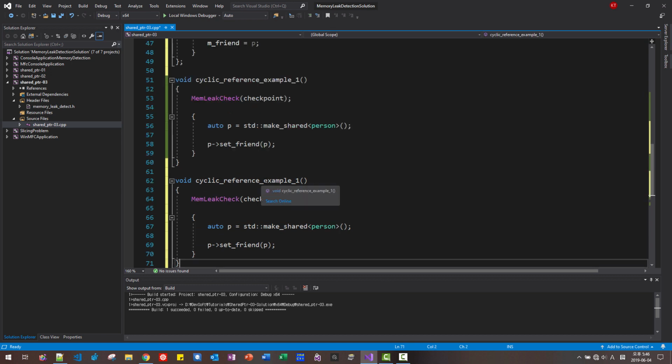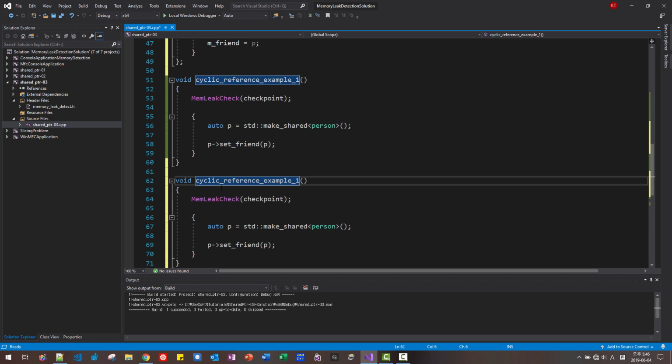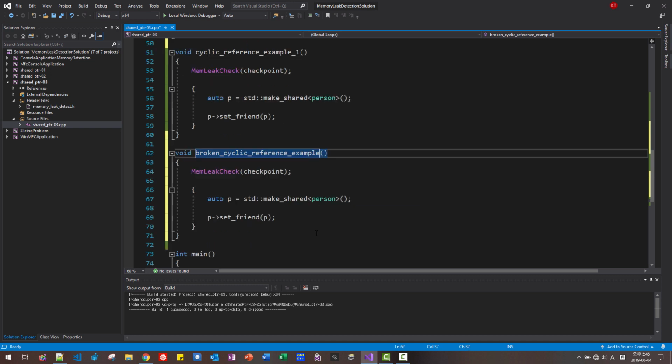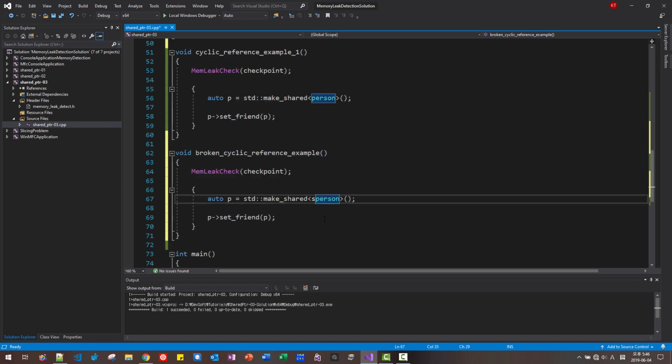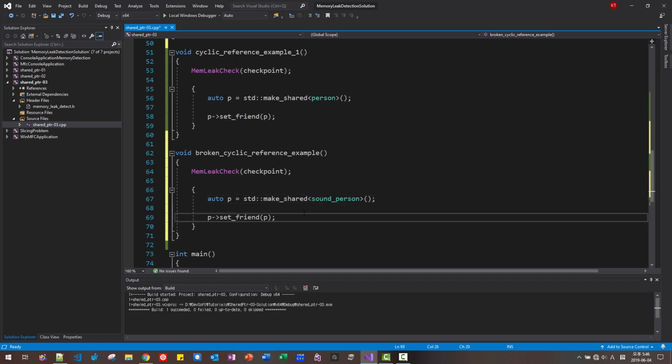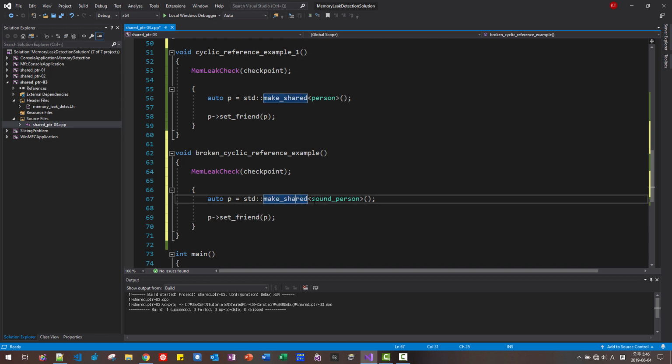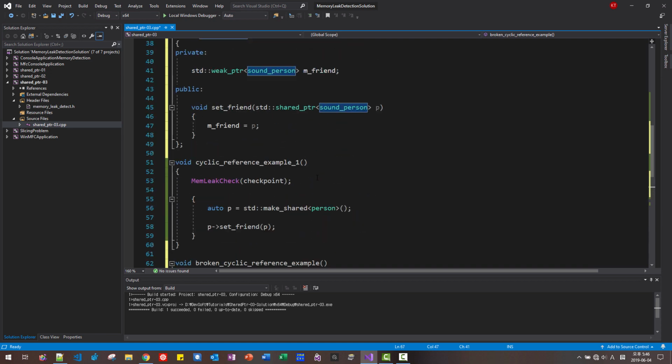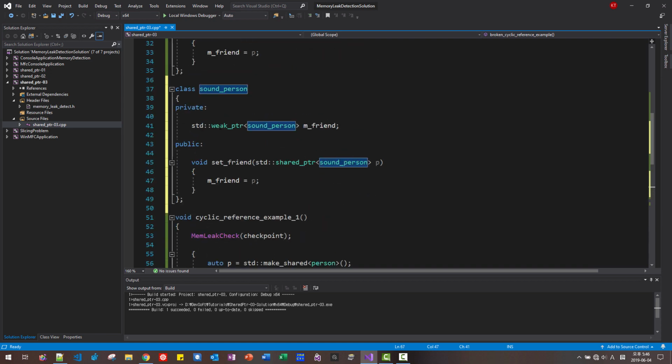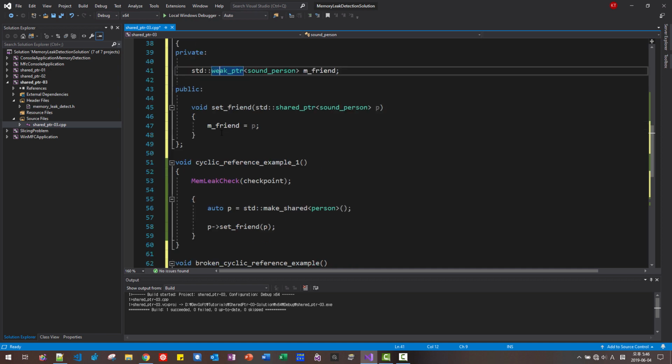Cyclic reference, I say broken cyclic reference example. Now here I say SoundPerson. Now I modified it like this. All I changed is weak_ptr.